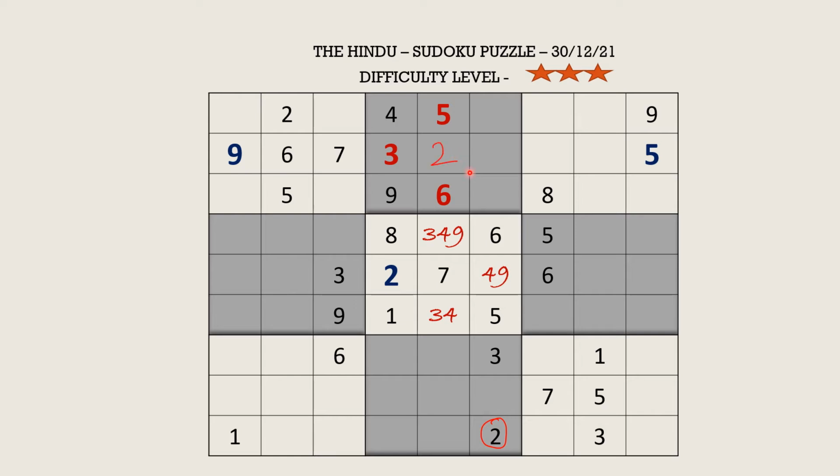Now there is an 8 here. This 8 blocks here, blocks this bottom row. So that means the top row will be taking 2. So sorry, 8. So 8 has to appear in one of these cells. So this blocks 8 here. Here 8 blocks. So the center cell takes 8. Now the missing numbers are 1 and 7 here. So let's mark it with a 1, 7 pair.